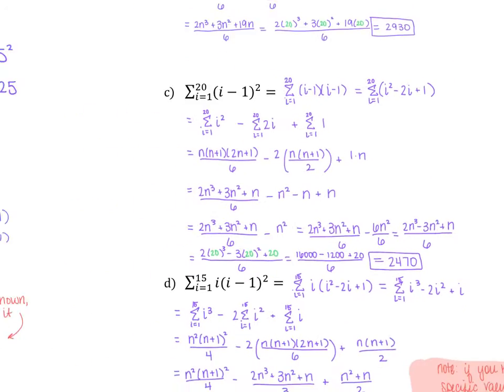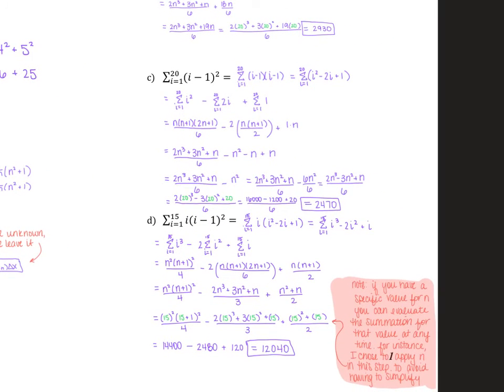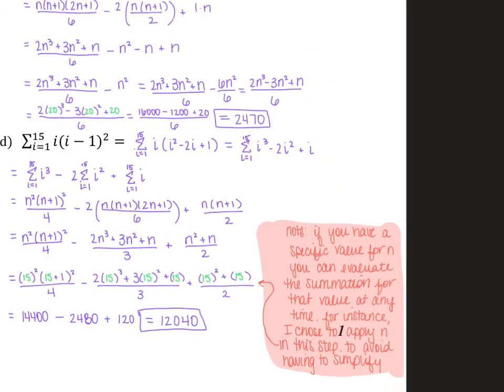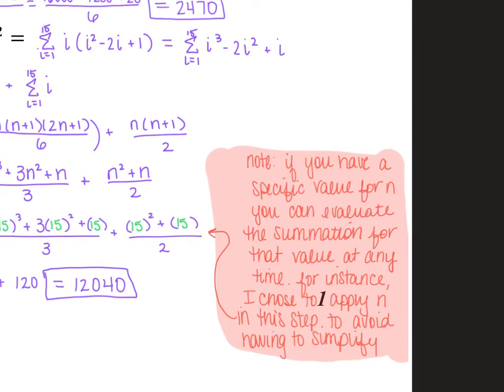Okay, so I'm going to zoom out so you can see this page again. This will be uploaded, but you can see that you have all the same ideas. It's just a lot of little algebra skills. One note that I put down here, which I already told you, is that if you do have a specific value for your n, you can evaluate the summation for that. So once you get to an okay point, or if you feel like maybe manipulating it a little bit more might cause an error, just plug in your n. Take your time. Use your order of operations.